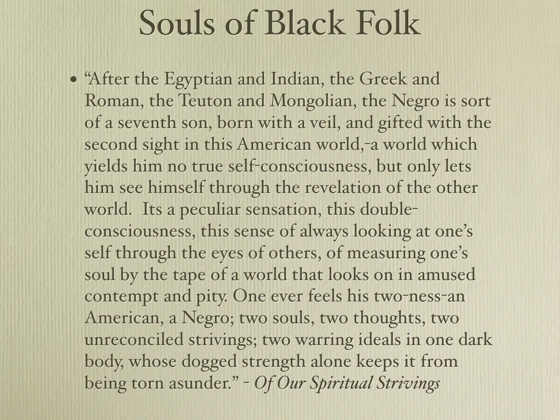So let's go over this really quickly. First of all, he's comparing us to other groups of the world, the Egyptians, the Greeks, the Romans, Teutons, Germans. And he says that when we are born in this country, we come with a veil. And what he means by a veil is the sort of sheer garment that's worn over a woman's eyes in some countries. And what this veil does is it obscures the way that you see things and the way that people see you. And so he says that this veil then allows us to see the world from both being an African American or Negro, at the time the word was used, and an American. But what this also does is that it obscures our sight so that we can't really truly be true human beings because of this veil.